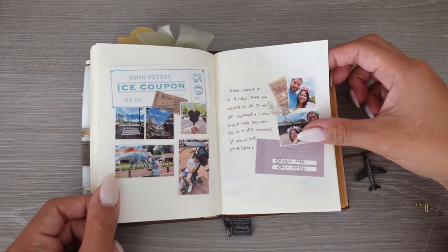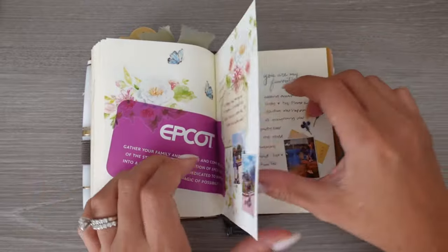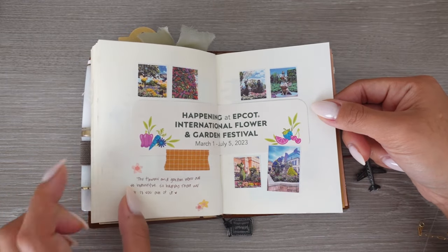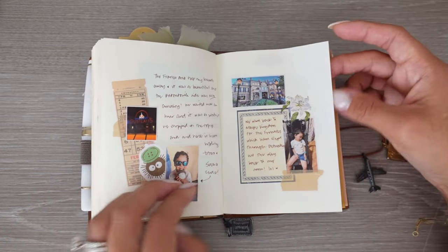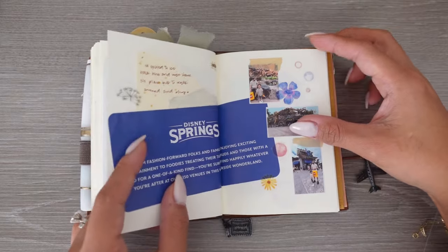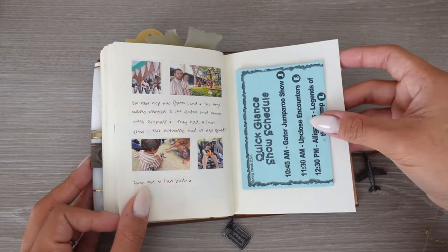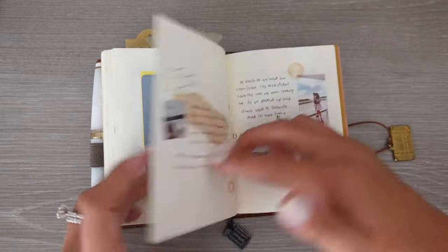I like how I can make these inserts chunky. Compared to my memory keep, it's hard to make that one super chunky like this one. And by the way, this is a full insert, I believe. Last time I did the half inserts, and it just wasn't enough room. I made it work, but I just knew this time around I wanted a full insert because I wanted to print all the photos and keep all of the little souvenirs.